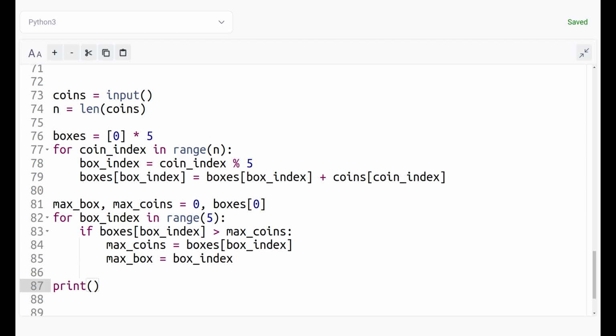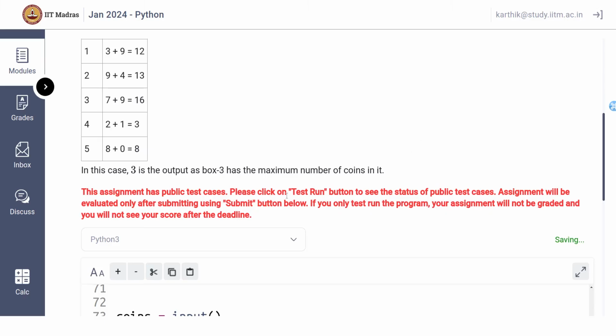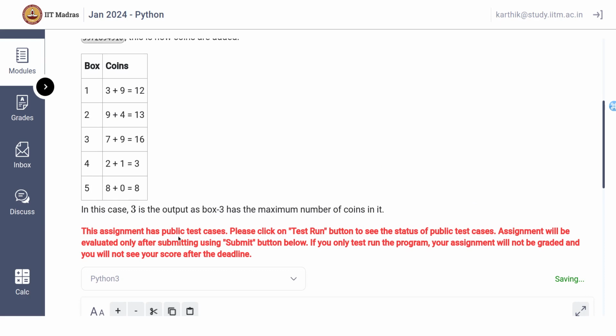Now all that is remaining is you have to print the index of the max box, right? No, not just that. It's not enough if you print the index. Let's go back. You have to print the box number. Box 3 in this case has the maximum number of coins, so you have to print 3. You should not print the box index, you should print the box number.